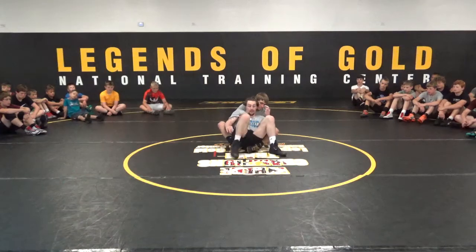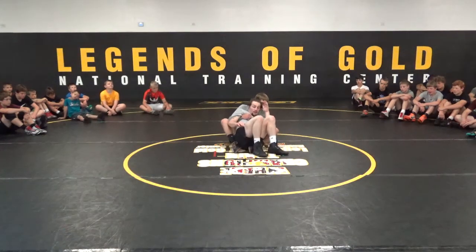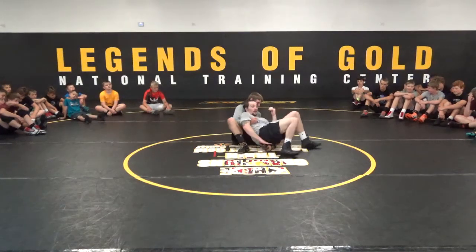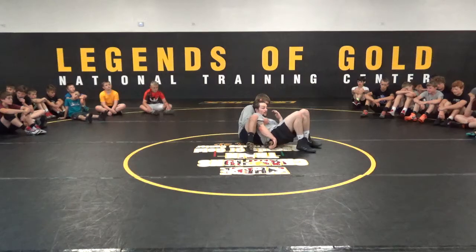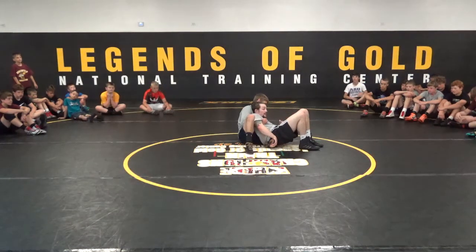Right away when I feel this, all I'm going to do is take both feet to the same side and I'm going to start hunting for his toe. I'm going to get his elbow to the mat and start hunting for his toe. If I have to slide down a little bit, I'll slide down. Because once I find his toe, same exact motion, I'm going to punch up his knee.